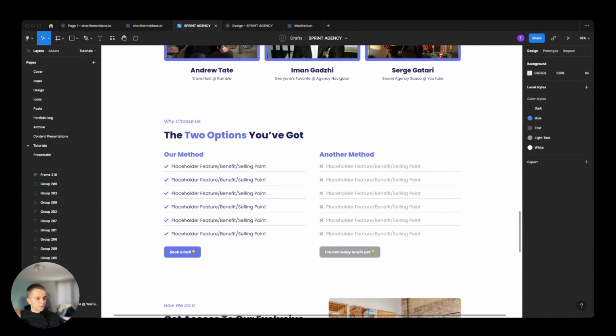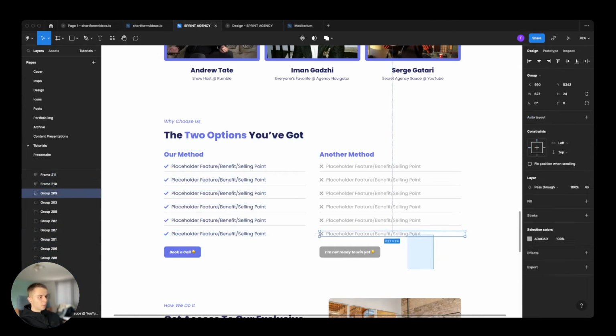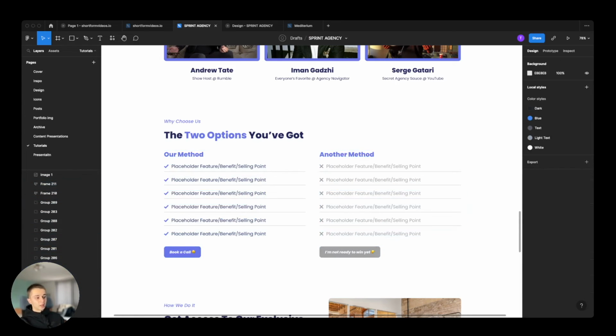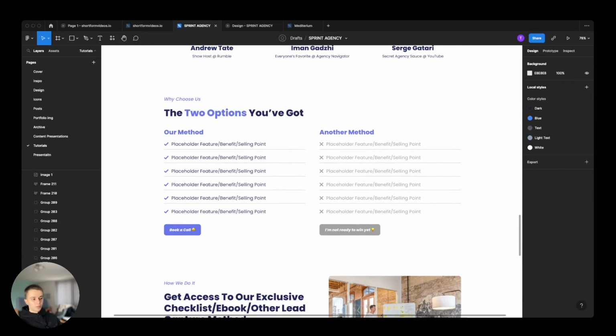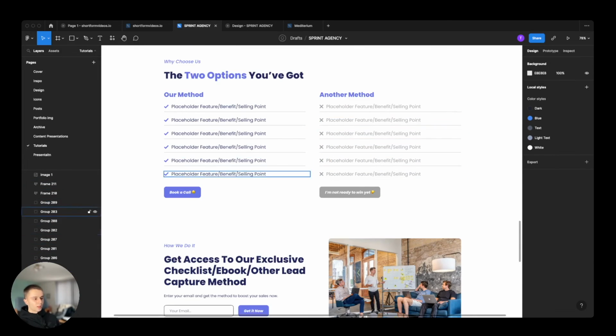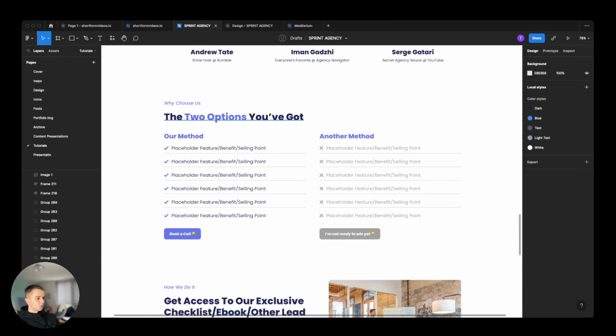And if you can't come up with this, then most likely your offer is not where it needs to be yet. So you need to work on your offer and then make sure to showcase how much better it is than the other solutions. Again, we have a book a call CTA, and a "I'm not ready to win yet" CTA, which doesn't really do anything, but it's kind of, you know, a playful way to make this section work.